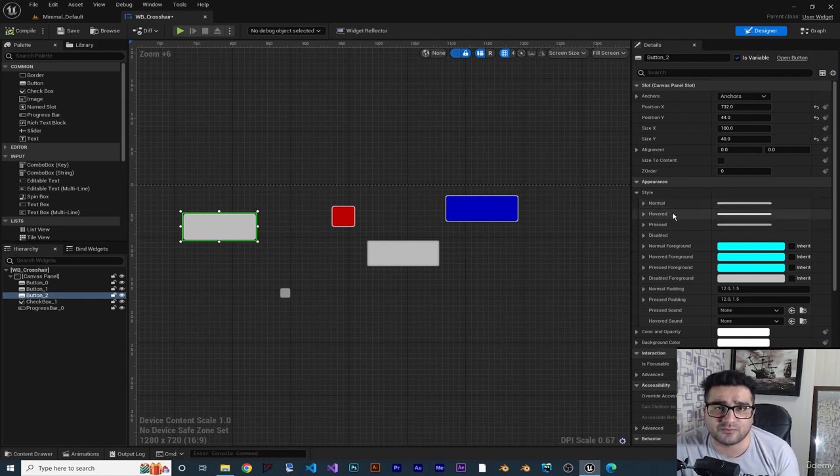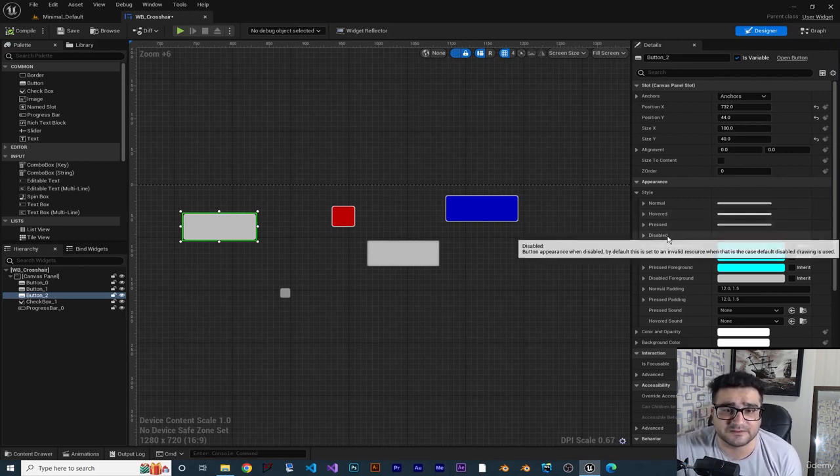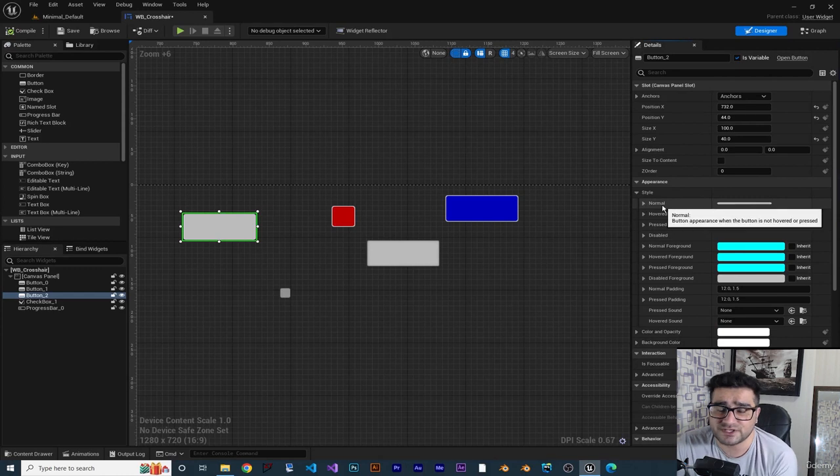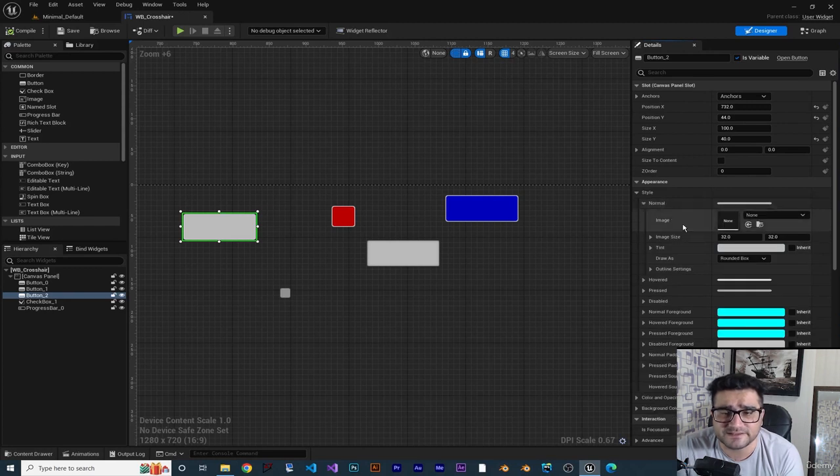When we hover our mouse over them, what color we need. When we press it, what color we need. If this button is disabled, what color it should have. And it's not just about color. For example, for the normal, expand this, you can see we can set an image for that as well.